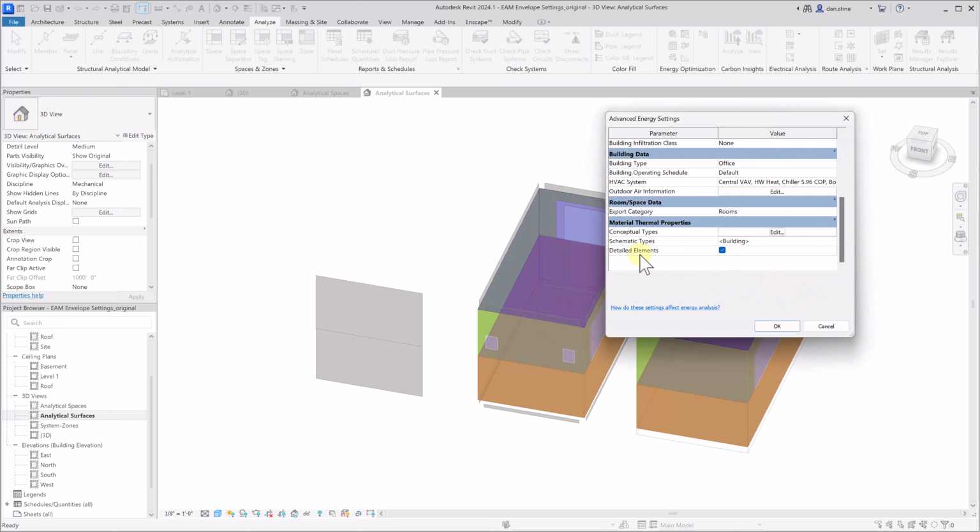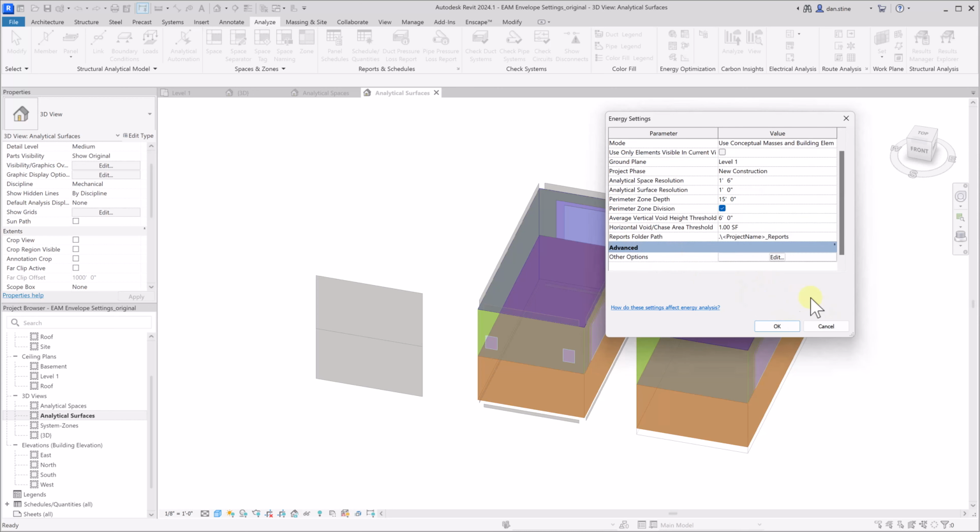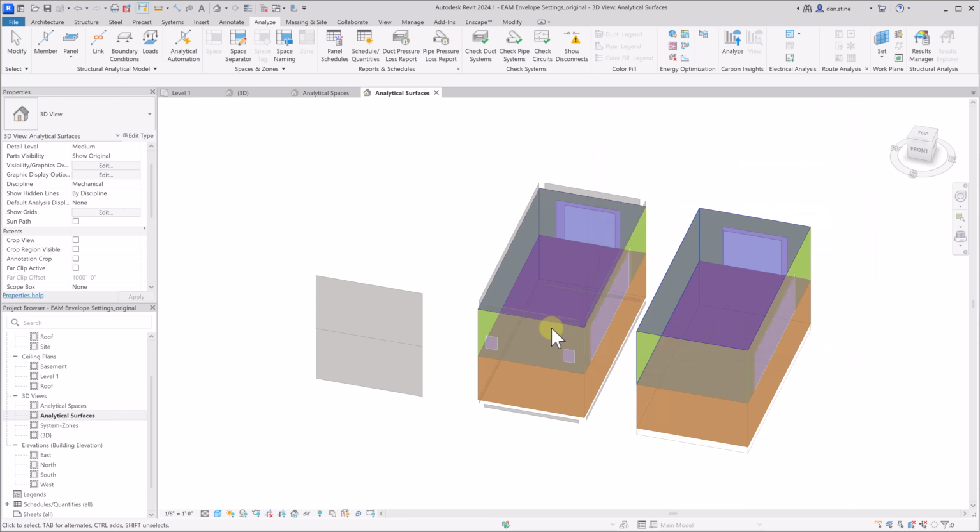One last thing that's interesting to note for detailed elements is a little trick I've used. If I want to make sure there's a couple of wall types that need to have different R values, so you have to use detailed elements.